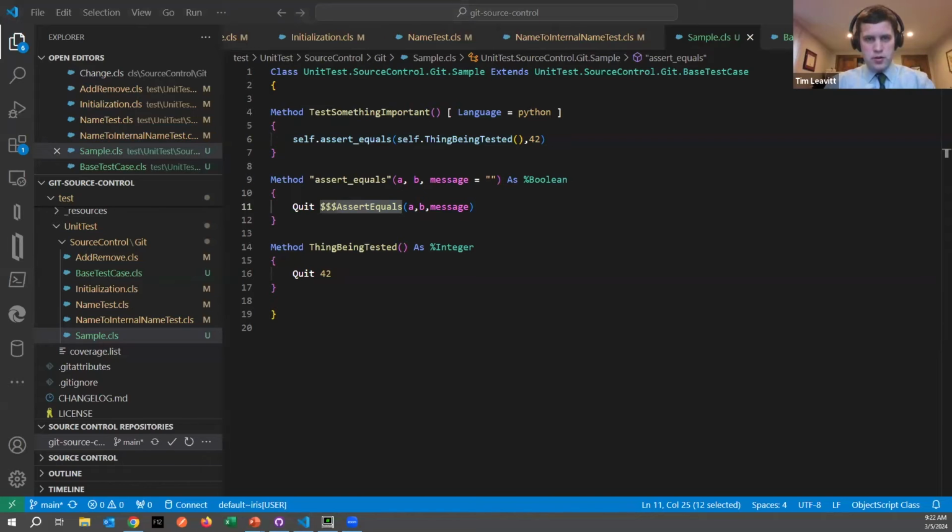Question about regression testing UI components. For regression testing of user interface, I would say it depends.